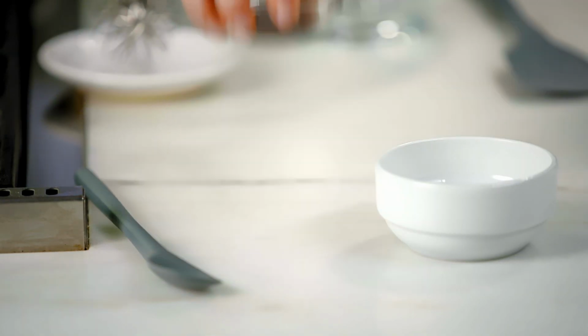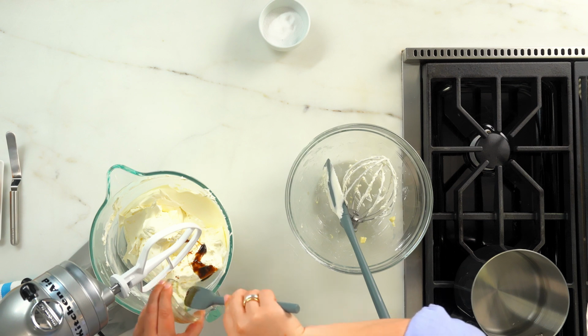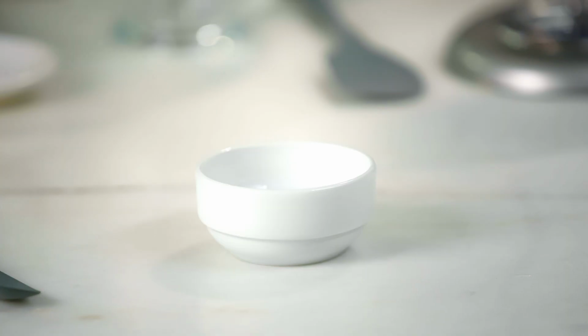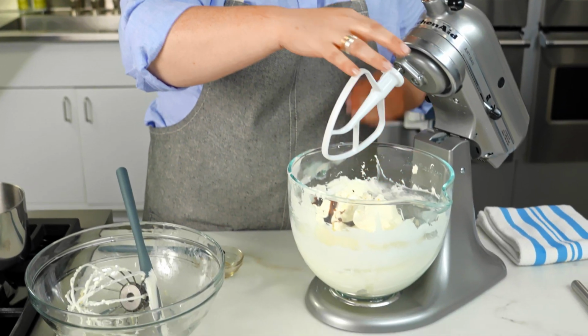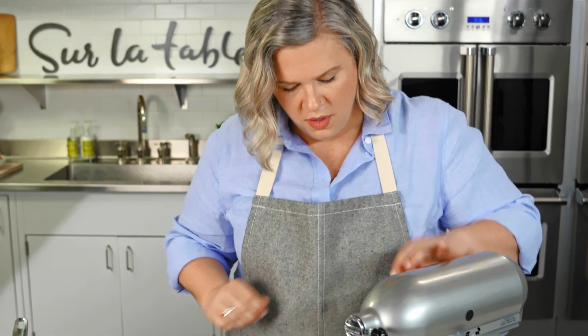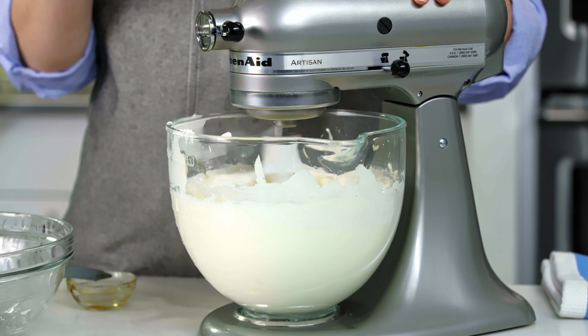I'm gonna add in my vanilla bean paste or extract. I happen to really like the vanilla bean paste because you see flecks of vanilla in the frosting. And a little pinch of salt, always a pinch of salt, so you balance out that sweetness. And on low, medium low, I'm just going to paddle this until everything comes together and the mixture is nice and smooth. At this point in the process is when you would add your gel food coloring if you wanted to tint or dye your buttercream.